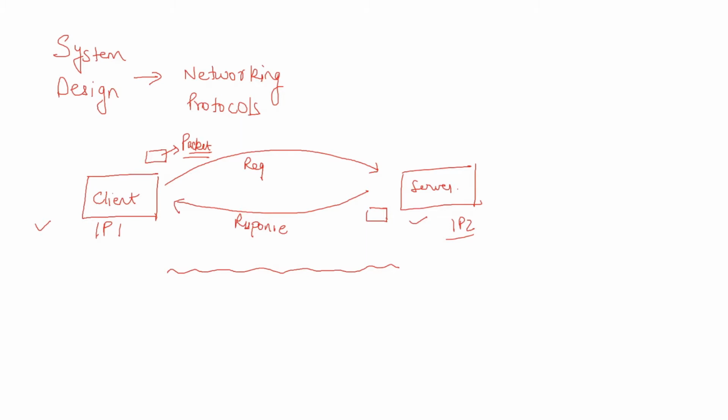Now to talk about what happens with this packet and how it flows to the server, let us suppose I'm sitting in India right now and I'm trying to reach a server located in the US. How does this packet flow all the way to the US and come back with the response? And the most amazing part is it comes back within milliseconds. So we are going to see how we get such a quick response back from the server even if we are sending a packet to, let's suppose, 3000 or 4000 kilometers away from my current location.